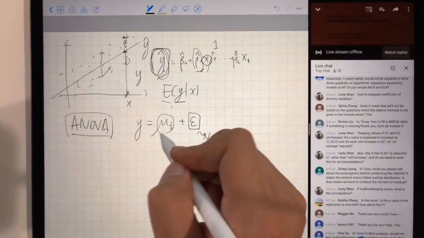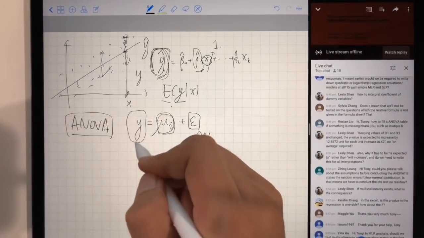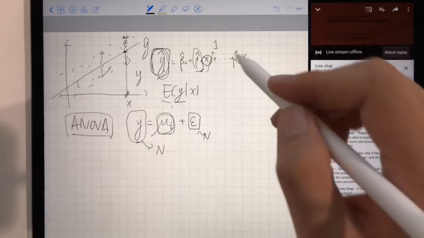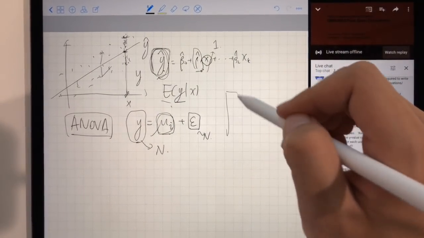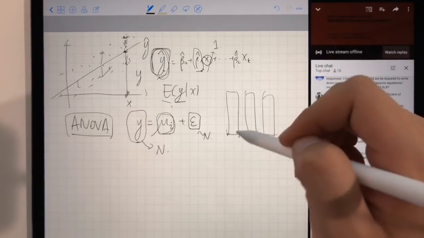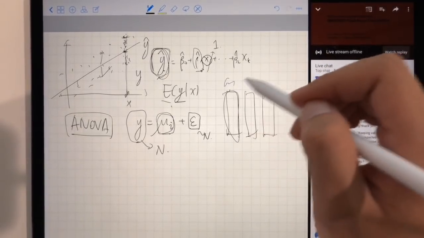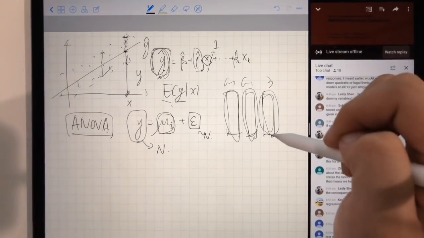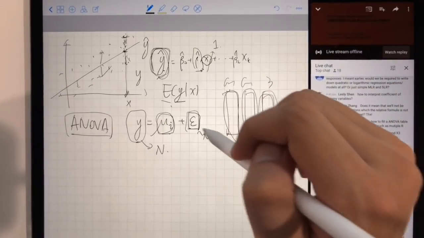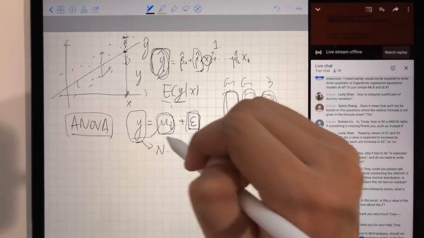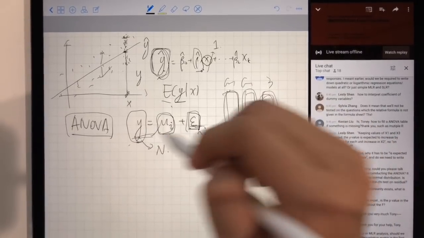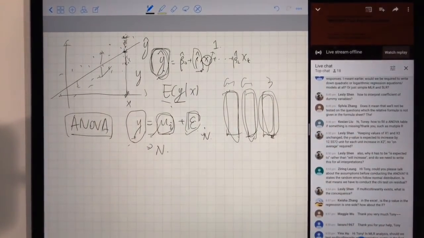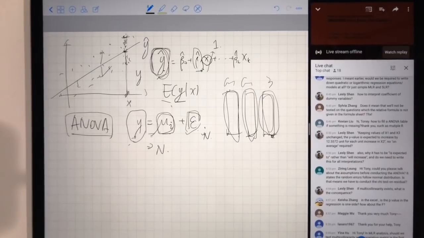But actually, when we add something, a constant number, it becomes y, right? So we can also have y to be normally distributed. That's why before we do an ANOVA test, we usually first test whether group 1 follows a normal distribution, group 2 follows a normal distribution, or group 3 follows a normal distribution using a chi-square test of normality, right? Because we usually do not do residual analysis in ANOVA, because y and epsilon have the same distribution, just the mean is different, right? So don't worry, you'll be fine.